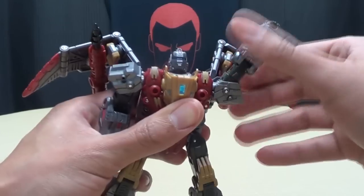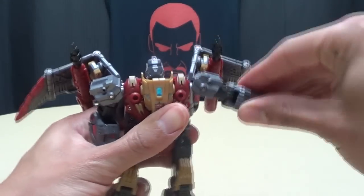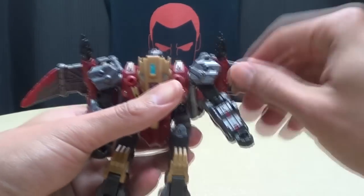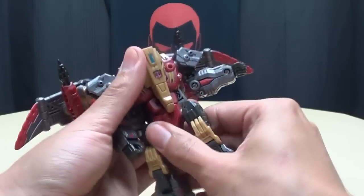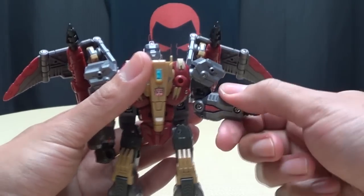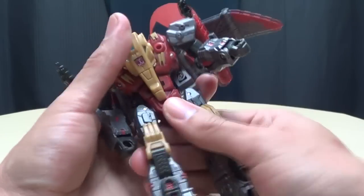The shoulders can do a full 360, although the wings do get a bit in the way. Nice clickety-clackety joint there on the shoulder. You do get your elbow joint. No wrist swivel, unfortunately. I know that apparently enrages people when there's no wrist swivel, but there's no wrist swivel. Oh no, it's the worst figure ever. No wrist swivel. Oh, shut up.